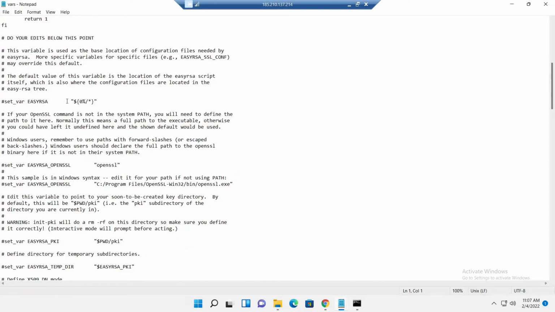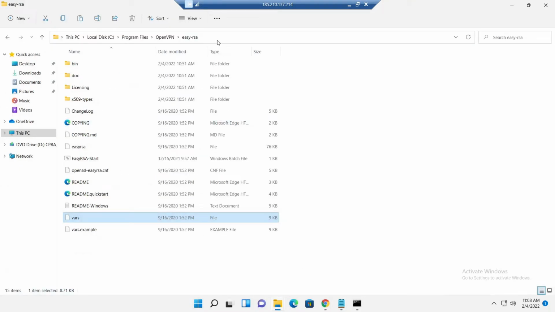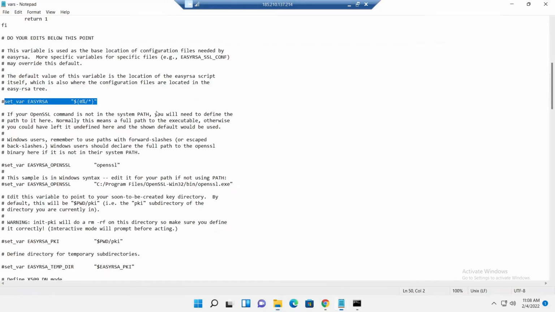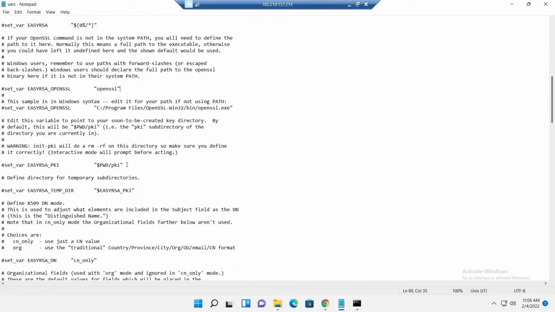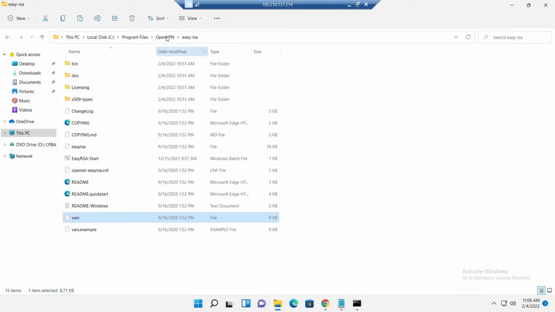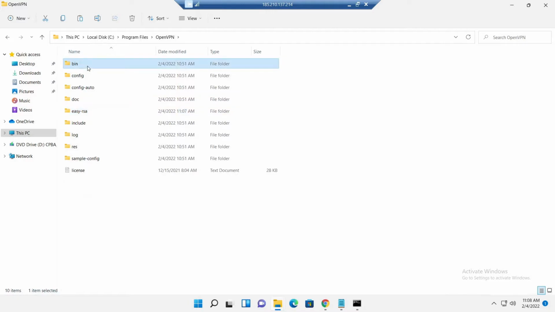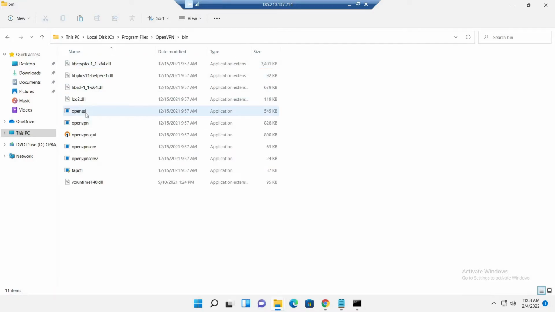From there, after scrolling down, we will see a variable named set_var EASYRSA, which defines the folder location of the EasyRSA scripts, and the default folder location is C:\Program Files\OpenVPN\EasyRSA. After that, scroll down and we will see a variable named set_var EASYRSA_OPENSSL, which defines the OpenSSL binary path, and the default location is C:\Program Files\OpenVPN\bin\openssl.exe.